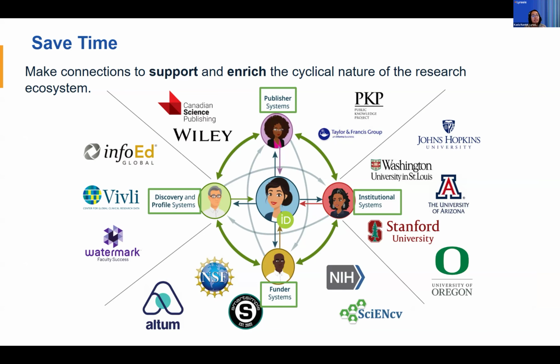So you, as a researcher or a contributor, are at the center of this ecosystem. You connect to each aspect of this life cycle. So funding agencies can push funding awards to your ORCID record. Publishers will push works or publications. Universities can push education or employment, and it's all designed to support your research and your career and allow you to more easily navigate this entire process.